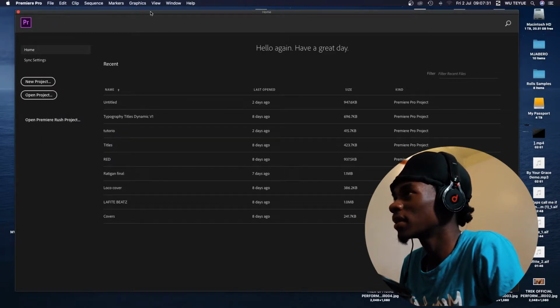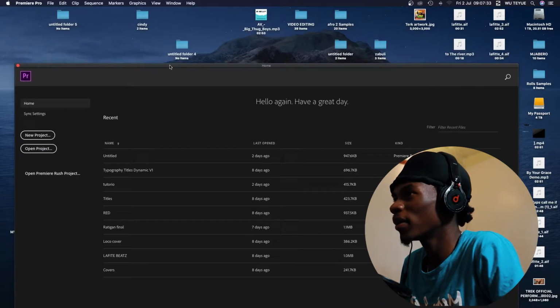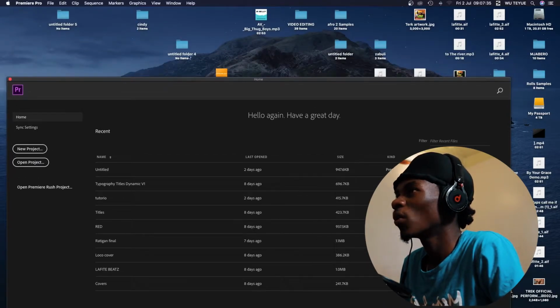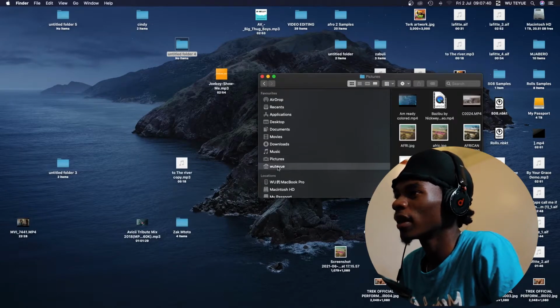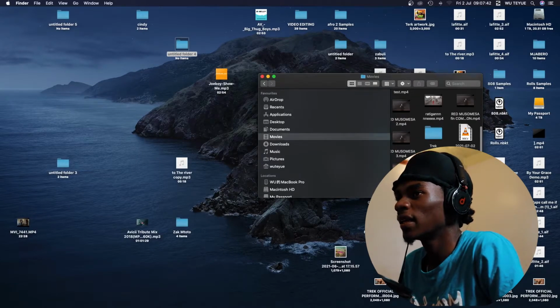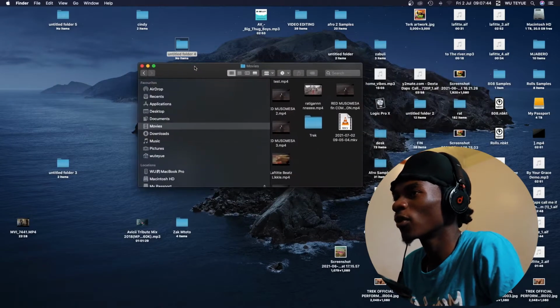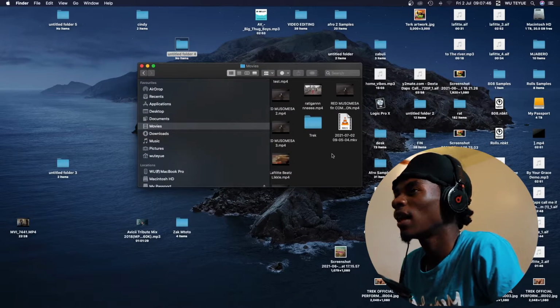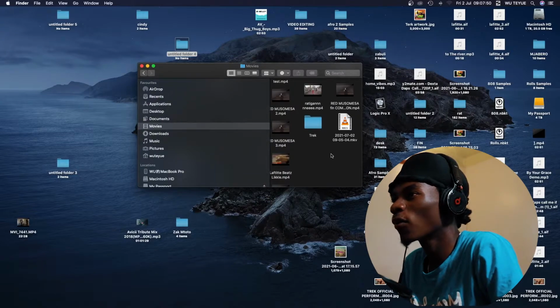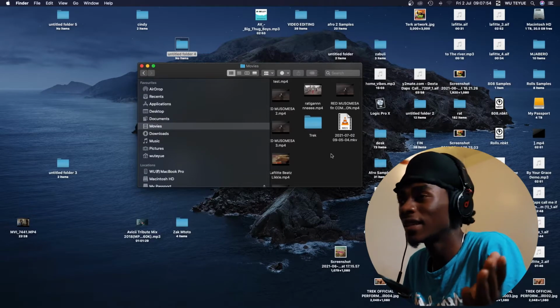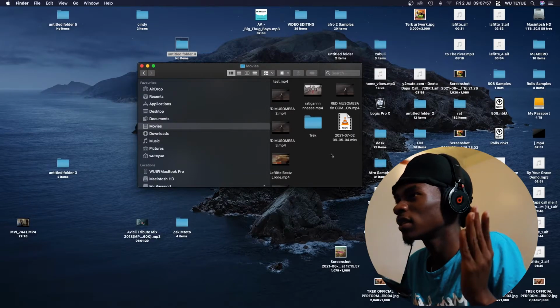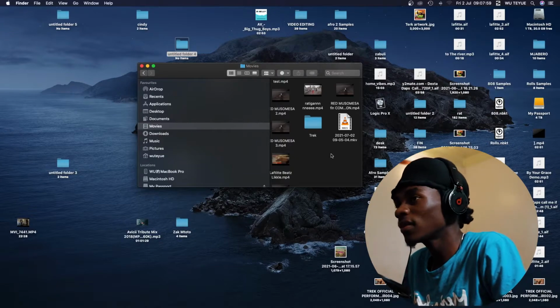Before we open a new project, we're just going to go and create a folder that we are going to be using, and that folder will contain most of our project files, the footage that we are going to be editing, the sound, most of them.